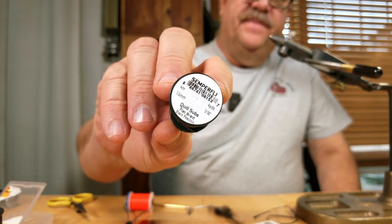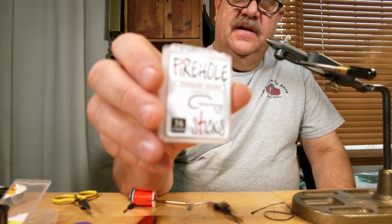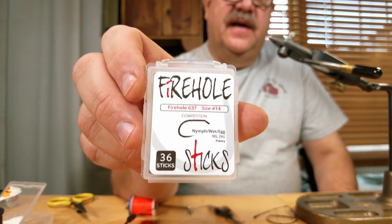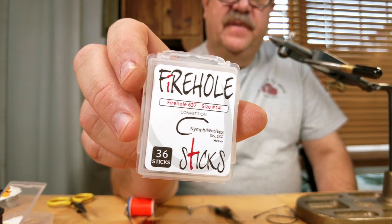it's called a quill sub. It's black peacock is the color, and it makes an unbelievably deadly little fly. I use all kinds of different hooks. You can tie this as a jig. You can tie it as a straight nymph, which is what I'm going to be doing here.